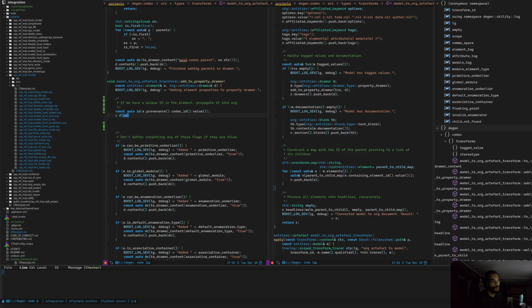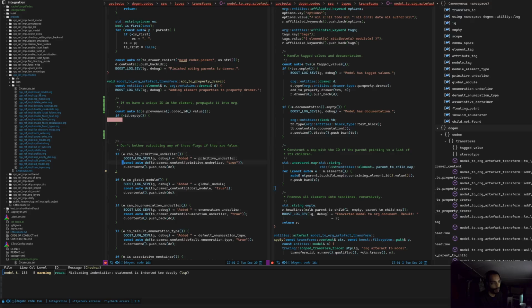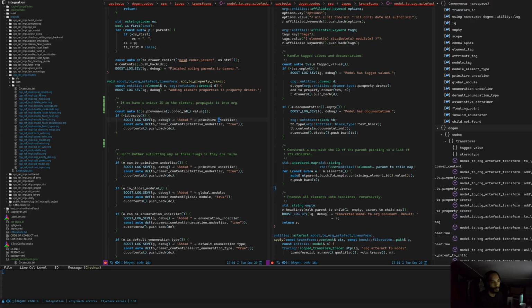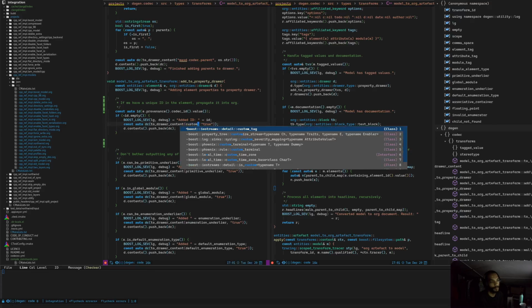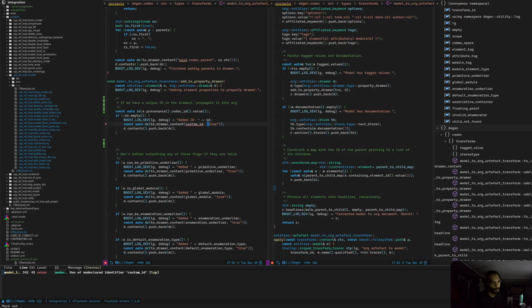So if ID dot empty, in fact if it's not empty, so we'll add an ID, and here we could say custom ID, net ID.